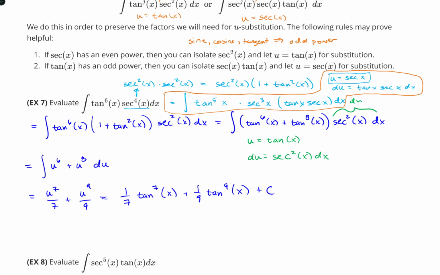And I can't stress enough that if you've chosen the wrong direction, once you realize that, stop, go back to the beginning of the problem, and restart. Because there's only one of two choices. You can't force the integral to work and come up with the correct answer in the end. Like, it's not going to happen that way.